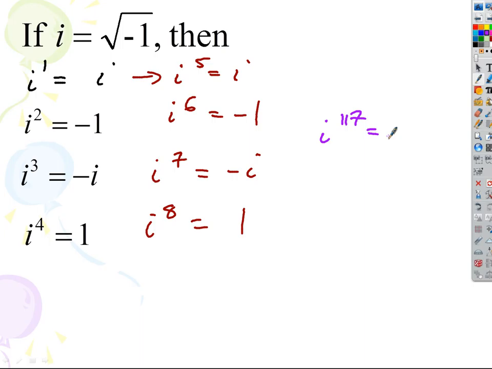Here's some different answers. How are you gonna get it? More importantly, divide by 4, because every 4, your answer's gonna be 1, isn't it? So if you divide by 4, whatever the remainder is, that's how many beyond this row right here we're gonna go, isn't it? Does that make sense? So 4 goes into 116 evenly, right? So then there'd be 1 left over, and so it's gonna fall into the same row as I to the 1, so the answer's I. Does that make sense? You see what we're doing?